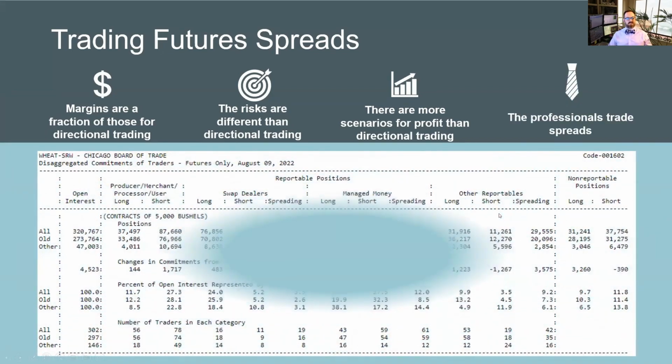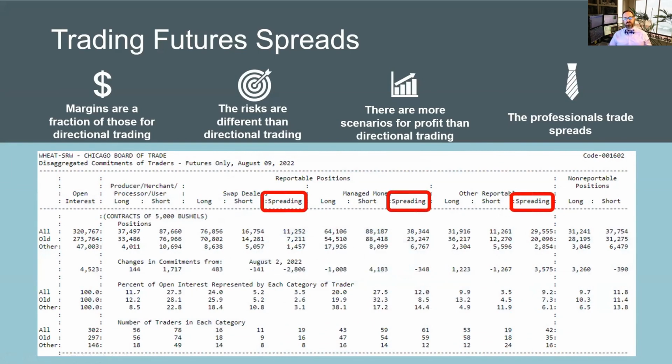There's something called the Commitment of Traders Report. If you're not familiar, it comes out pretty much every week on a Friday, I think at 3:30 in the afternoon. It tells you what all the big traders have been doing for the past week. So it's called a Commitment of Traders Report. We fall into what are called non-reportable positions because we're smaller traders. We're not trading as much size-wise.